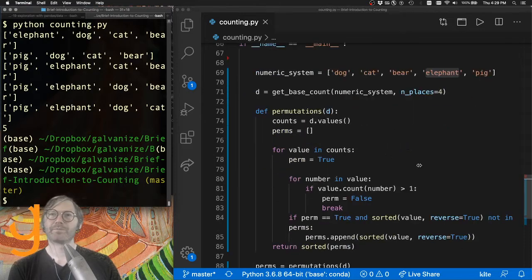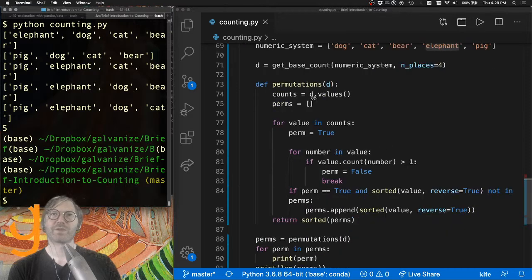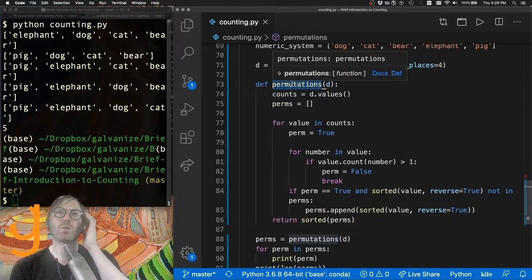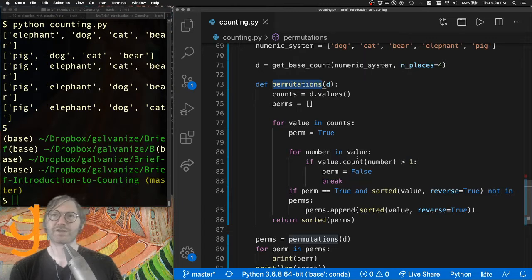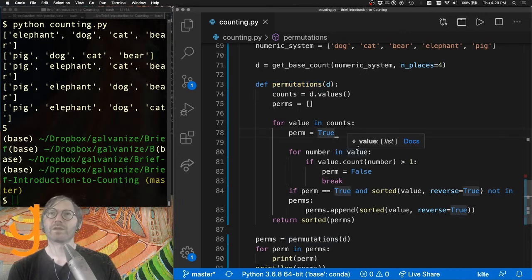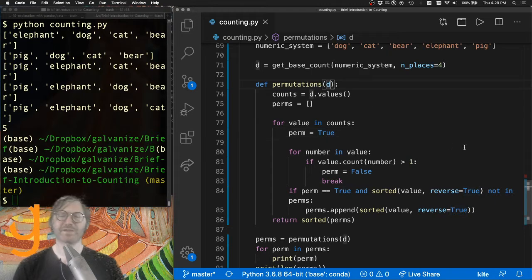And so this is not a full permutations function. We're just rearranging, and that's fine for what we're doing here. Let's modify this a little bit.